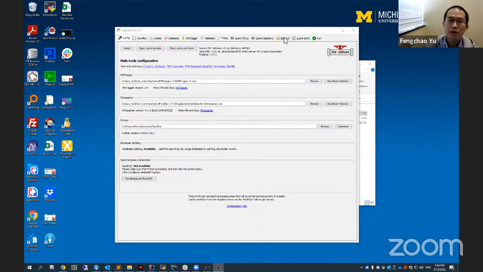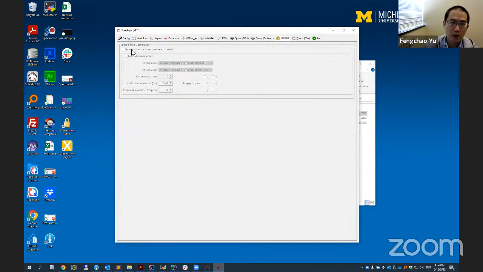So what is EasyPQP? EasyPQP is a Python tool from another lab. It is used to build a spectral library, and this is basically about this tab. I will show when to use EasyPQP when I go through the DIA workflow.